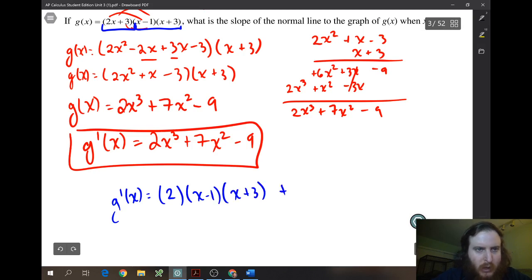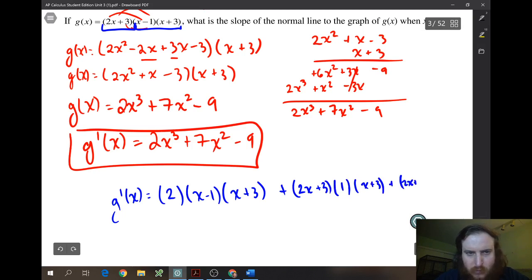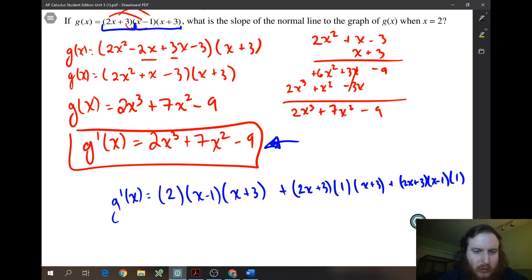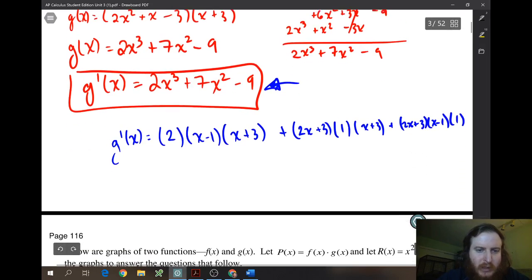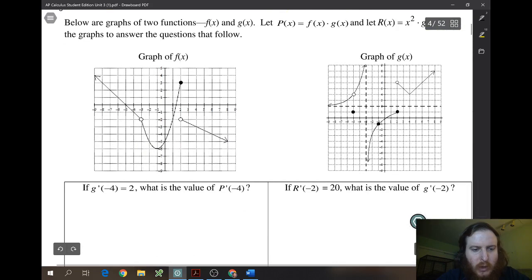And so that was for the first one. Then you leave the first one alone, take the derivative of the second one, and leave the third one alone. And then finally you would leave the first two both alone, and you would only take the derivative of the third one. And so you could FOIL all those out and expand it, and you'll end up with the same answer. So that is an option. You can do the triple product rule. But if it's easy to expand it to a polynomial, I like to do that.